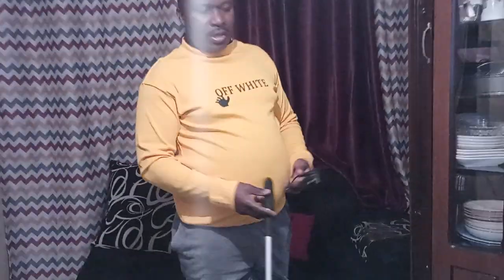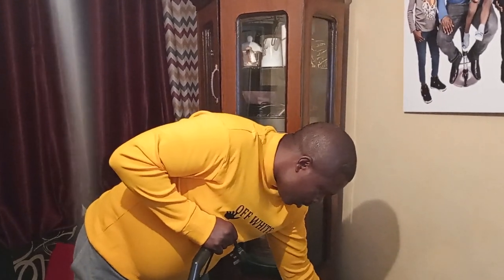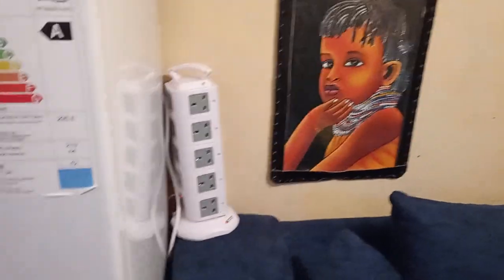First of all, this is a vacuum machine. The wire is long. So remember, in this house we have a good number of extensions. You can see this is an extension to where I want to put this unit on. You see, this is where we do it. Already it's on. Also, the fridge and the microwave, we have that one. So for the vacuum, this is what I'm going to be using. It has a very long extension, a wire, very long.